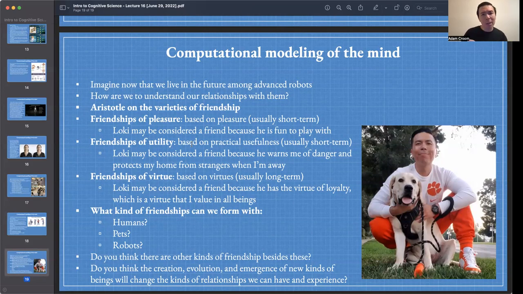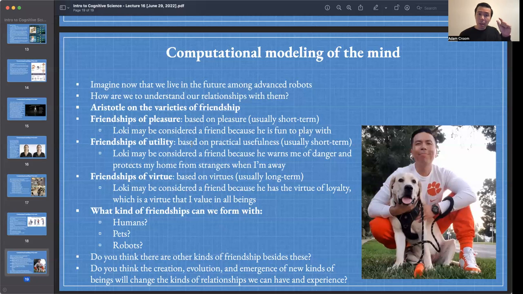What it does is challenge us to think about what is required for friendships of virtue. What is required for a robot, but also what is required in general? Because what we demand from a robot, we also in some sense demand of each other. When I want to get clear on what's required for a robot to be a friend of virtue to me, this also helps me get clear on what's required for anything to be a friend of virtue to me, even a human.